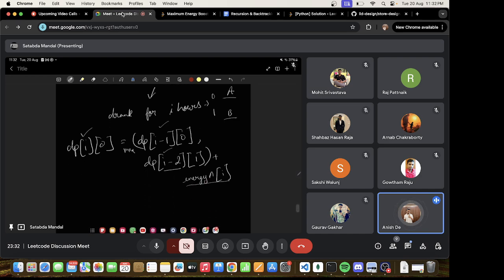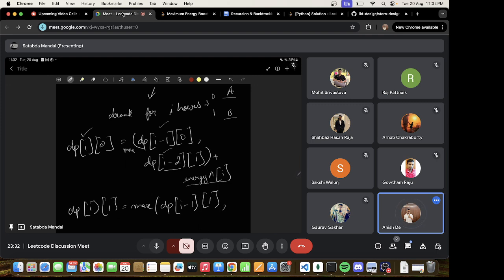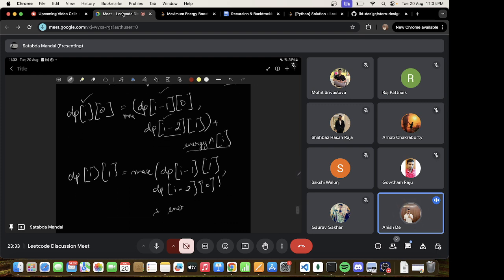Okay, so this is the transition. Similarly for DP[i][1], it will be the maximum of DP[i-1][1], DP[i-2][0], plus energy B of i.